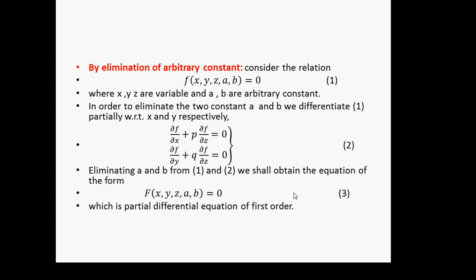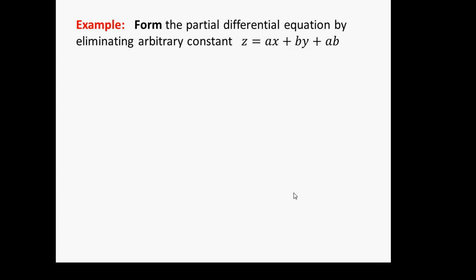Now we take live examples to clear this concept. Suppose we are going to form the partial differential equation by the elimination of arbitrary constants from the function z is equal to ax plus by plus ab. Now here the given solution is z is equal to ax plus by plus ab.